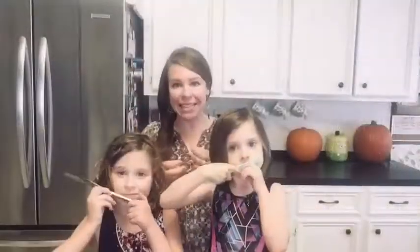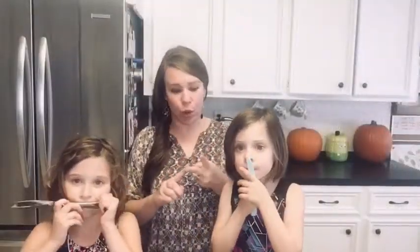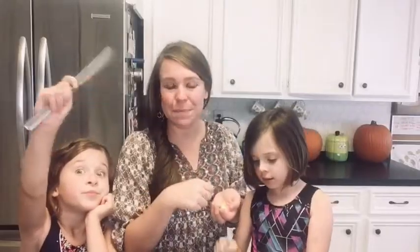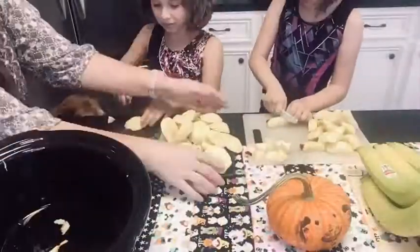Okay, so the next step, once you have the apples peeled and cored, you are going to have bits of apple that look like this. You can totally just start the applesauce that way, but it will cook a little faster if you dice it up, if you cut it into little cubes like this. And this is the part where the kids can help if you've got not too sharp a knife. The apples will cut up really well for them. So that's the next step.